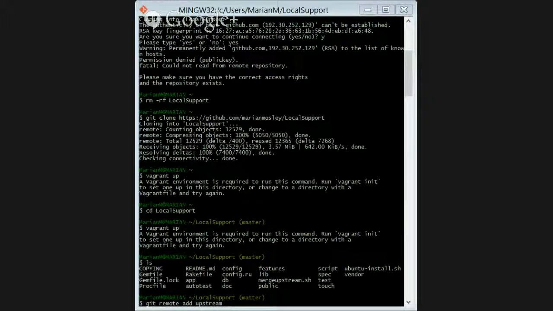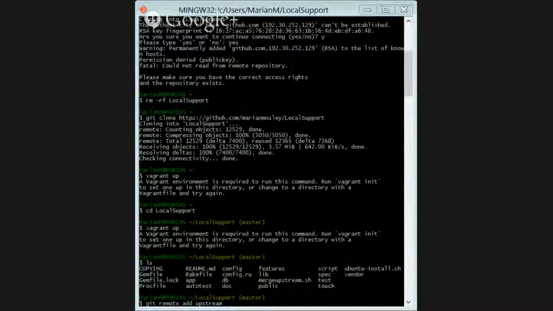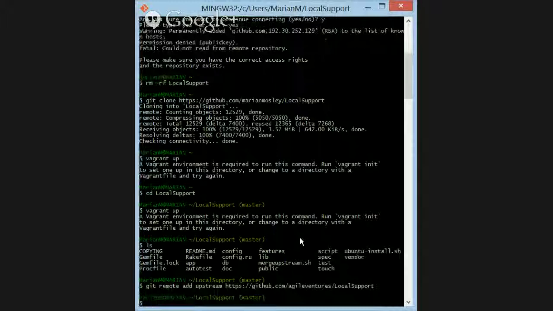Yeah, so that's coming down. How are you doing there, Marion? Oh, you're adding the upstream. Come on. So that's going to be https://github.com/adventures. It's a little fussy. There it is. Oh, it was when I clicked that I got it. Oh, that's right, it's right click to paste. Sorry, it's been a long time since I was doing these things in Windows.